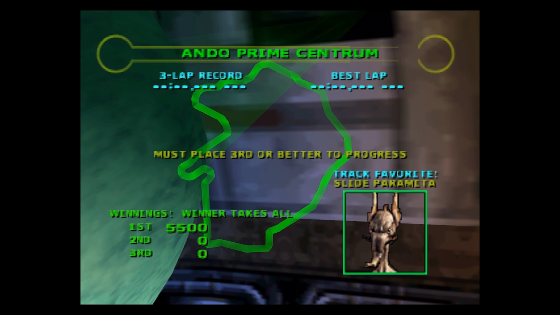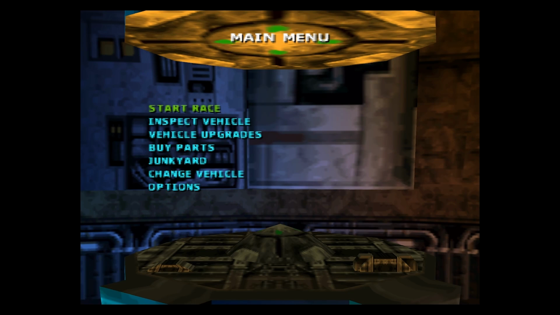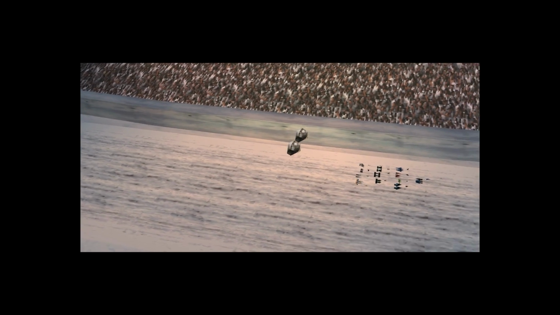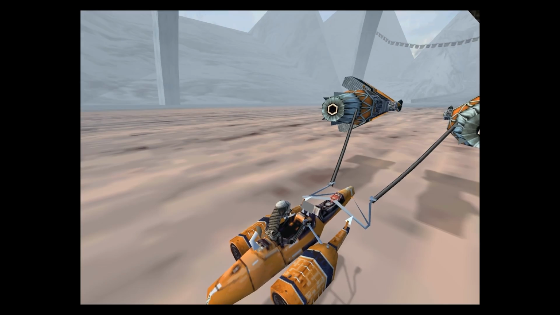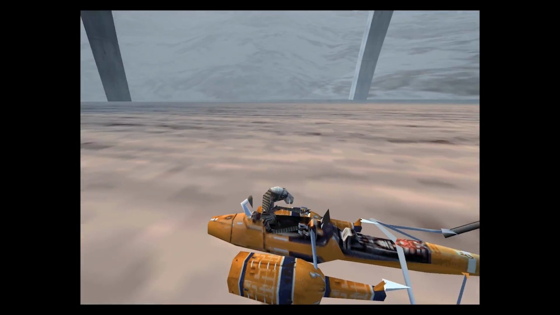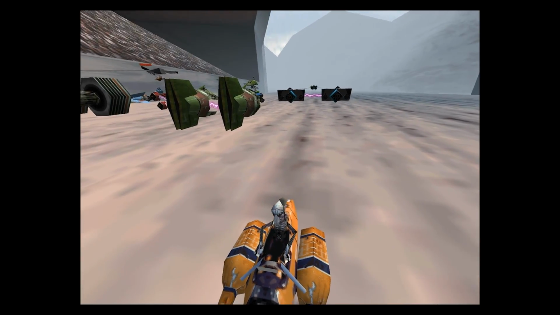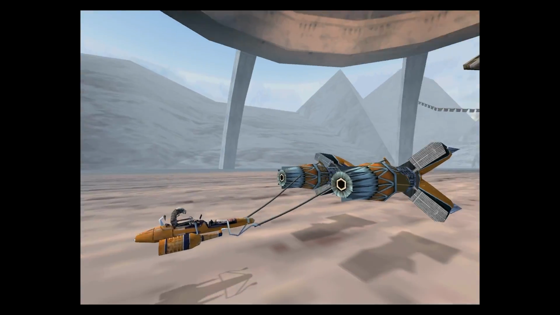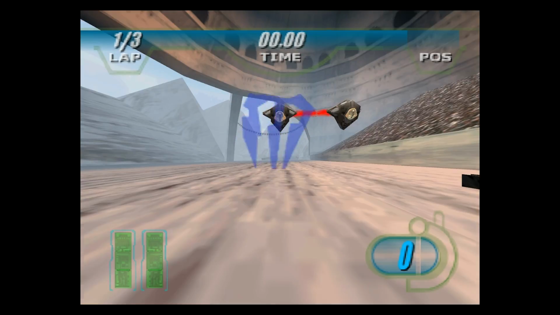Slide Paramita is the favorite to win this track. Now, you could actually unlock this track a long, long time ago, but I advise against racing it until you've played the game, because it's an invitational, so it's like the top difficulty. I have actually been in before. The record holder for this track is Slide Paramita. We're actually going to show off Sebulba.